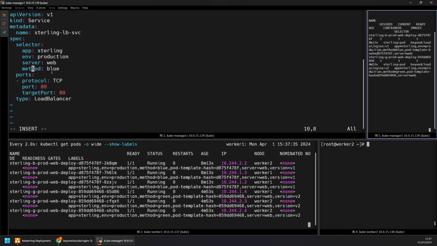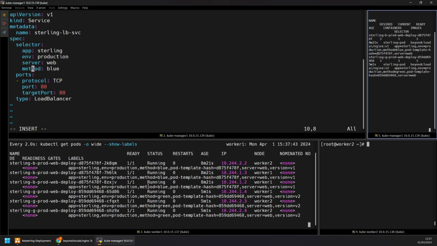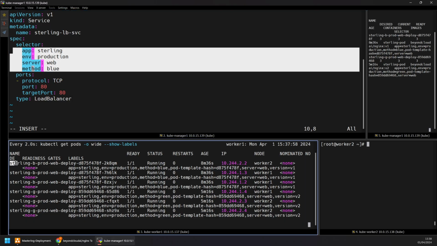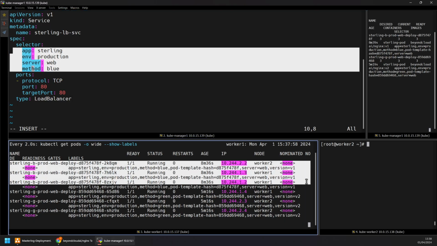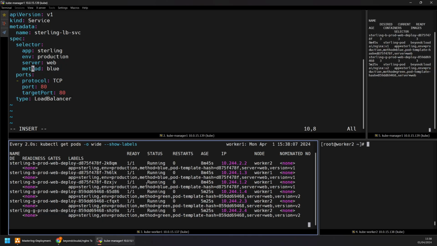And what is the end result? What would a load balancing service look at as an end result? It will basically look at the pods. It will not be looking at the deployment or your replica set. It will be looking at your pod. So when you are routing your request, the load balancing service will look for these pod details, and then it looks for these 3 pods only at this moment. When you're talking about blue, this is the blue one over here. So you have method blue, and method blue.